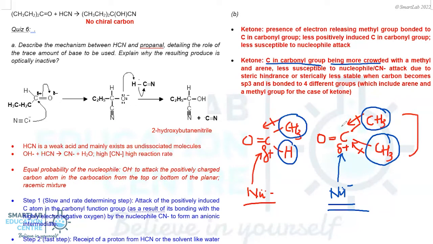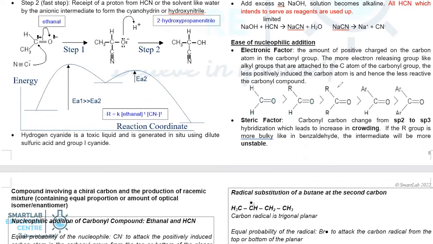So given that the carbon of the carbonyl group in ketone is more crowded, it will be less susceptible to a nucleophile attack due to steric hindrance, or you can mention that the structure is sterically less stable when carbon becomes sp3 and is bonded to four different groups. Hence, because of this, it will be easier for aldehyde to undertake nucleophilic addition relative to your ketone. And hence, you can see that the ease of nucleophilic addition is as such: it will be easier with methanal going on to actually your aliphatic aldehyde, then your ketone, and then this is your benzene aldehyde. The AR means there's actually a benzene ring. So one need to understand that the steric factor, whereby there's greater crowding, is actually a dominant factor.